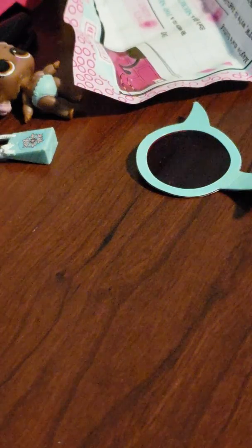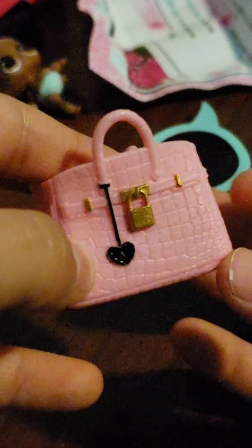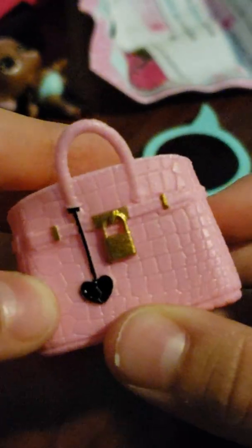Okay guys, I really hope you enjoyed that video. All of this was so adorable — mostly this pink purse. I just love this little lock right here and this little heart. It's so adorable. And as you can see, right there — I just noticed it — there's like a little crack. Like 'heartbreaker.' I just dropped the purse. Remember that girl? Heartbreaker.